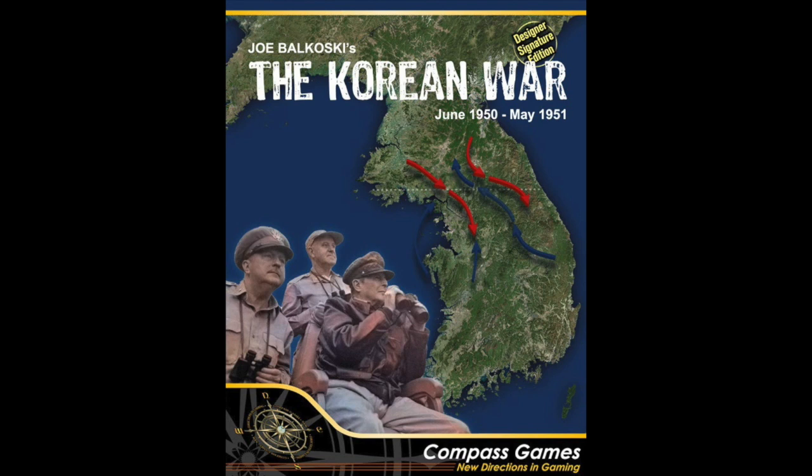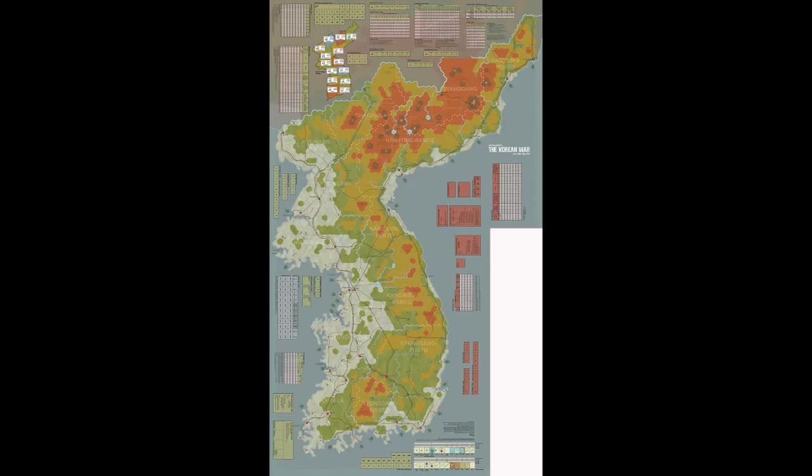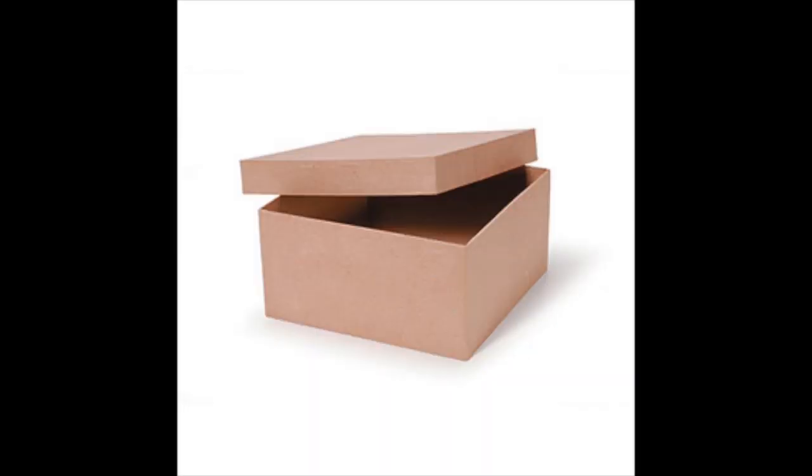The Korean War, June 1950 to May 1951, Designer Signature Edition. The Korean War marks the return of a true wargaming classic by Joseph Balkowski, first published in 1986, faithfully remastered and updated with this all-new supersized edition. And what you get with this game are 4 map sheets, 3 counter sheets, rule booklet with updated historical notes, 2 charts and table booklets, 1 10-sided die, and obviously a box.